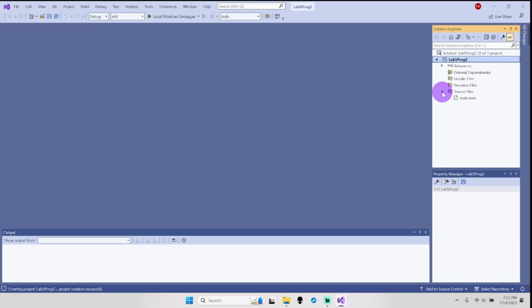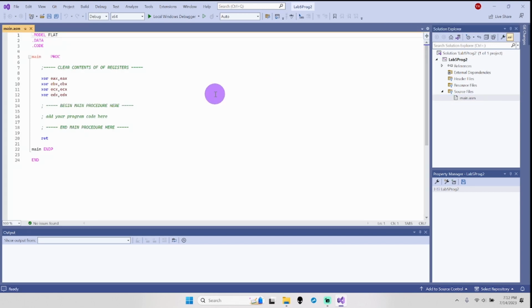Now we're going to click here to open our main.asm. Double click it. Here we go. All right. And now again, like I mentioned before, we're going to go ahead and type it in, because if we do a copy and paste, Visual Studio will not recognize the fonts given when you do the copy and paste. Okay.